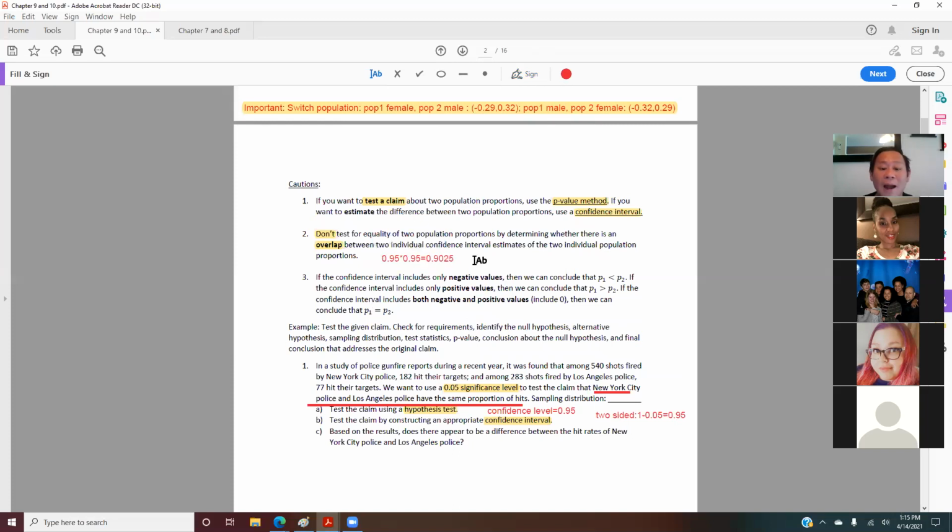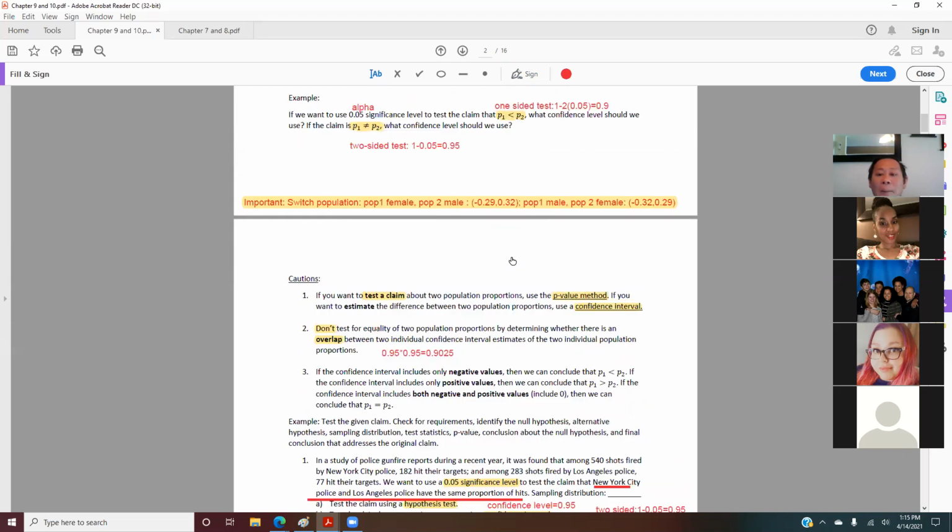So you're no longer doing a 95% confidence interval, you're actually doing about a 90% confidence interval if you do it separately. It means your confidence level gets smaller and smaller if you do it separately. That's why we do it together. So this is the same thing, don't do it separately in this case where you have two. And this is the one that we just talked about up here.